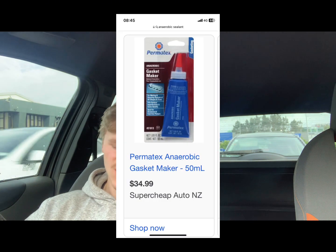You'll need some sort of anaerobic sealant. You can buy the Volvo genuine one. I didn't. I'll put a photo of what I used. It was Permatex. This will be to seal the water pump. You put a bit of this on the water pump even though it's got a gasket, and then you also use this mainly for sealing your rocker cover. These engines don't have a rocker cover gasket, it's a sealant, so you're going to use that on your rocker cover. That's super important.